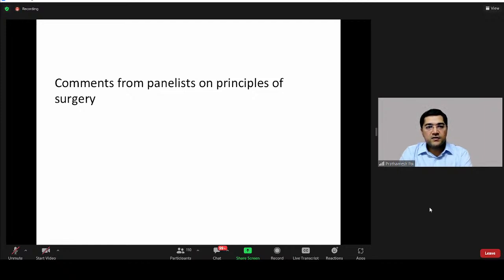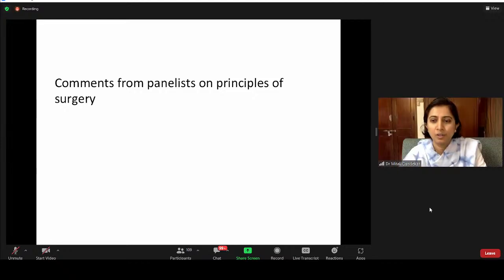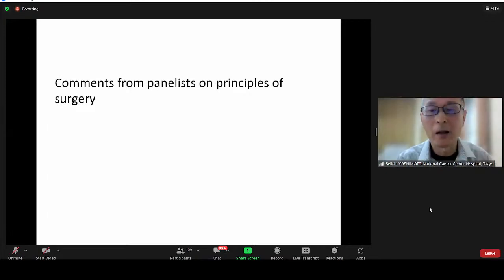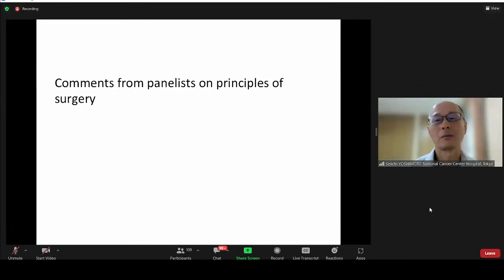So it's very clear from your talk so far that the ones that we will be doing either total laryngectomy or a total laryngectomy with partial pharyngectomy or a total laryngectomy with complete pharyngeal resection would be the ones which have a cartilage destruction, function loss, as well as the ones that will not be suitable for organ preservation. Dr. Yashimoto, I'm so sorry. Yashimoto? No, I don't have any additional comment. Okay. Dr. Chauhan?